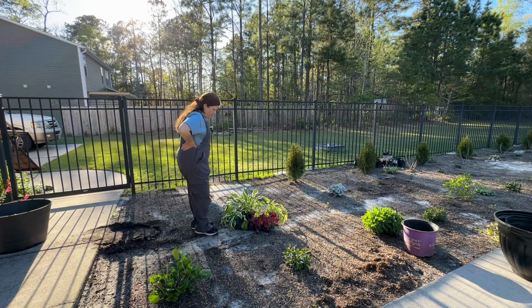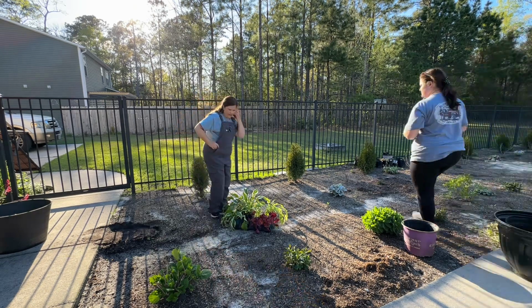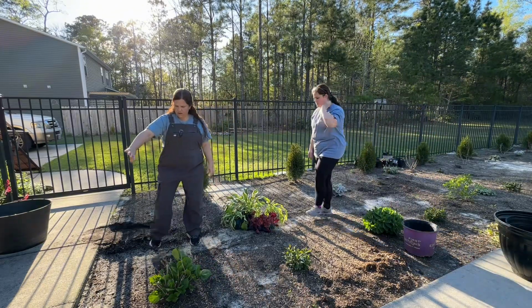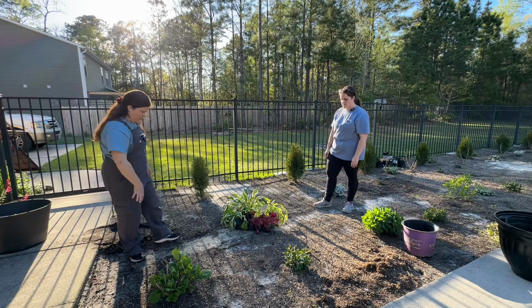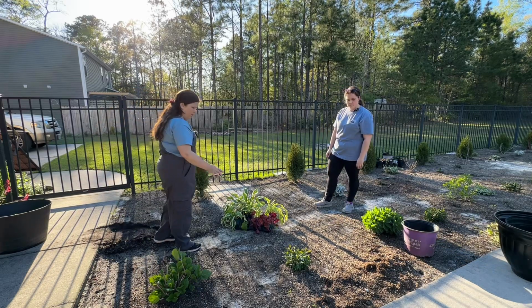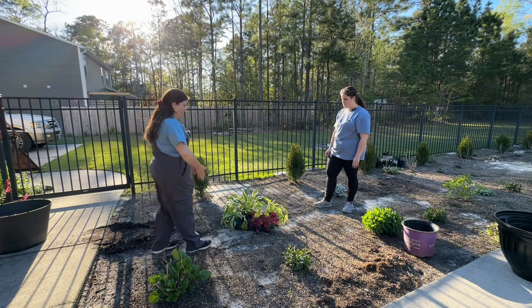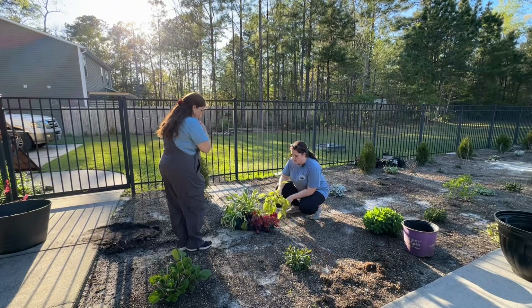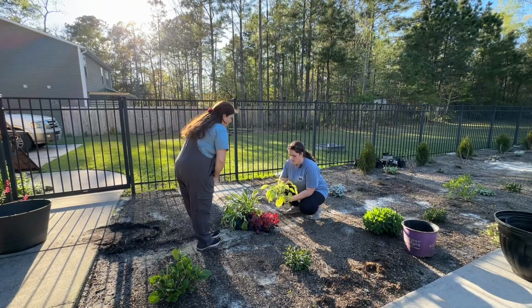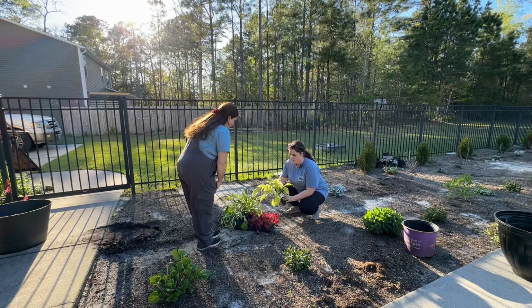Okay, so Fanny, you want to help me? Yeah. Where do you think we should plant these? So we know our walkway is going to come through here. We actually can see the little path of the water. So we want to plant on this side and this side, but kind of leave the middle open. Okay. So you said these have 4. Do you want to break these up? Maybe we can. Actually, these have 5. They do have 5. Wow. Yeah, they have 5. We can break those up.